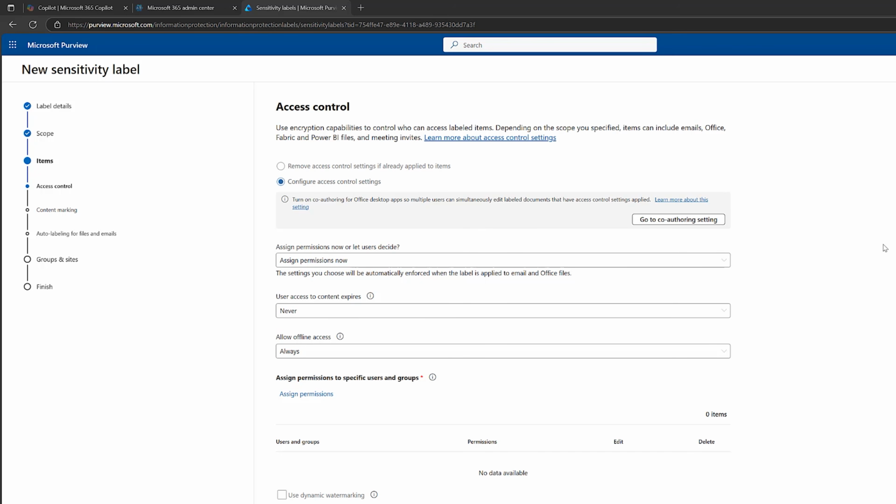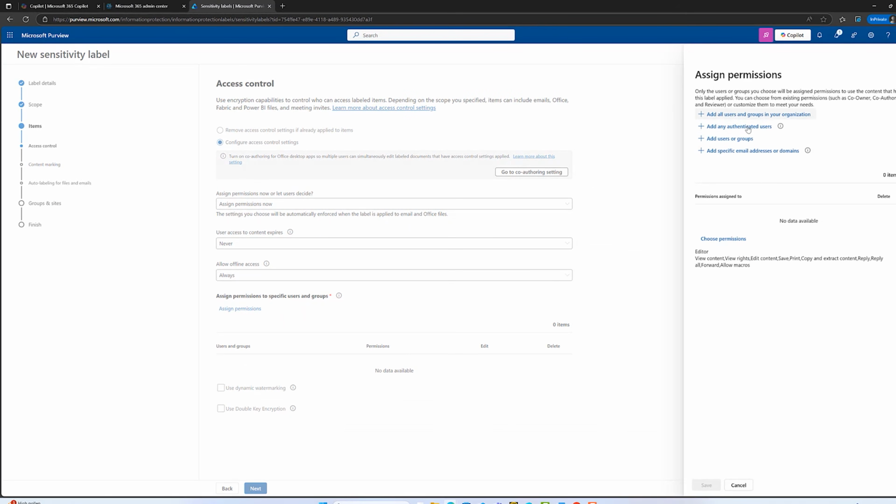Okay, so say someone creates a Word document and they give it the confidential label. We can set it up in the admin backend here that only certain people have permissions over that document. Okay, and we can go in here and we can assign permissions. For this example, I will just add our users in the organization. However, you would probably do it on groups, etc.